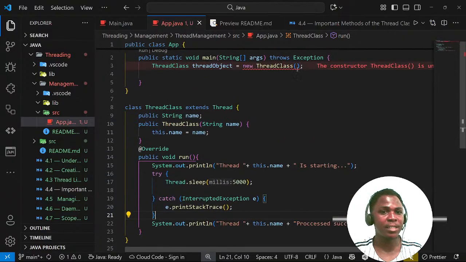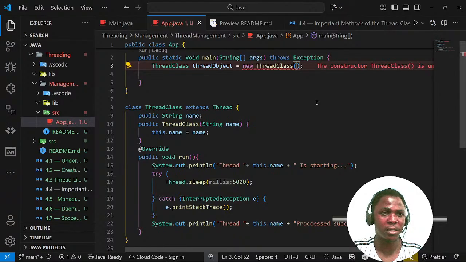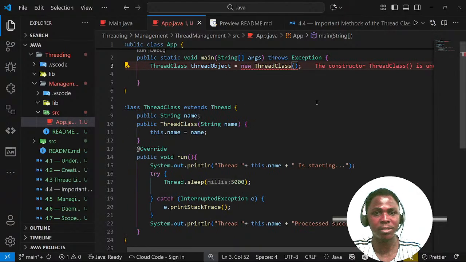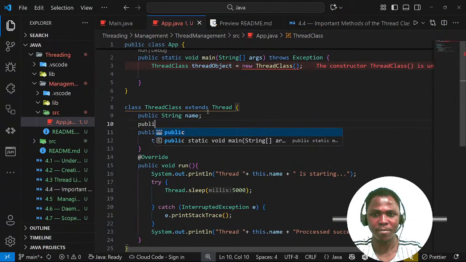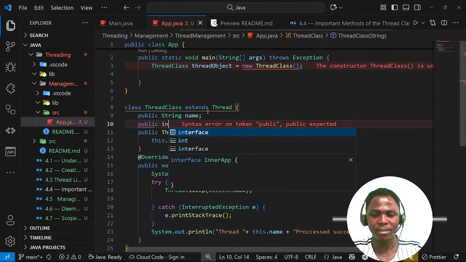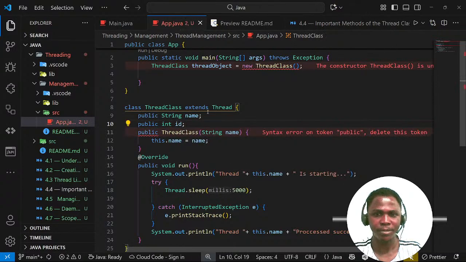So when we are creating the instance, we always pass in the thread name. What is the thread name? Let's say the thread name and ID. Let's add public int ID as well.